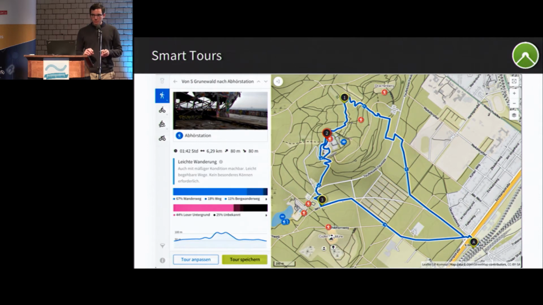On other platforms, you can also find tours, and they may be very well made, but often it's like this: in one special area, you have thousands of tours, and you need to click a lot. And often the tours are what users actually tracked. So if they stay for an hour in a restaurant because they want to have lunch, and you want to do this tour again, you have this lunch included.